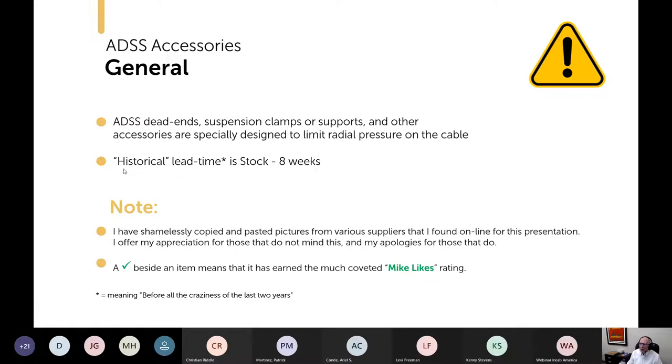I wanted to comment about availability for project planning purposes. The historical lead time was stocked, 8 weeks, but now lead times are going out because of all the craziness over the last 2 years. And what's gone on over the last 2 weeks has not helped that at all, I'm sure.